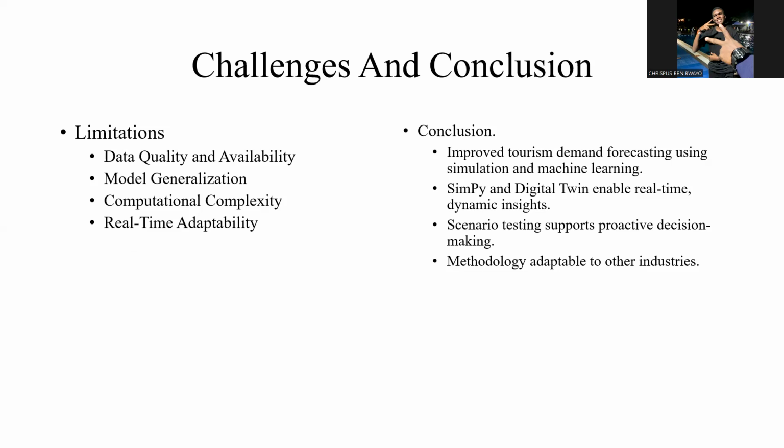Conclusively, by use of this, we shall have an improvement in tourism demand forecasting using our technology. SimPy and the digital twin really enable real-time and dynamic insights. Then scenario testing supports proactive decision making. Proactive is taking action before something really happens. Then we can go on and adapt this technology in other industries. That's all I had for today. Thank you so much.